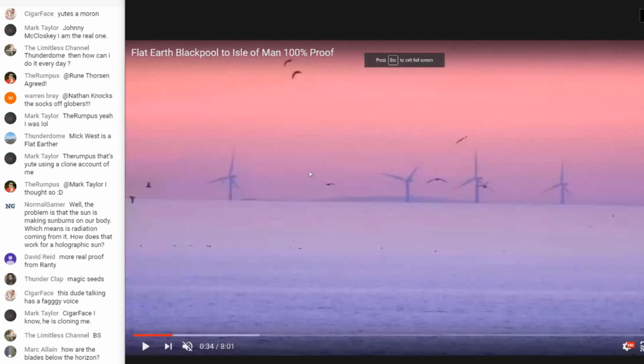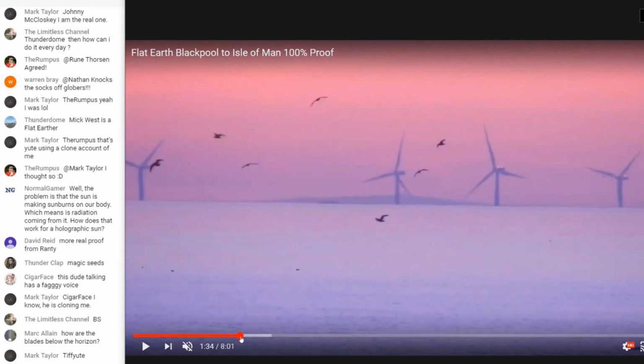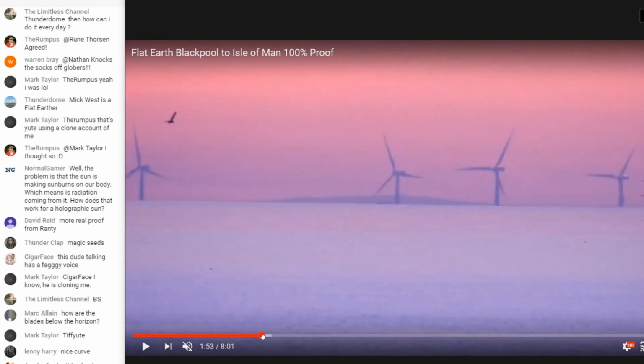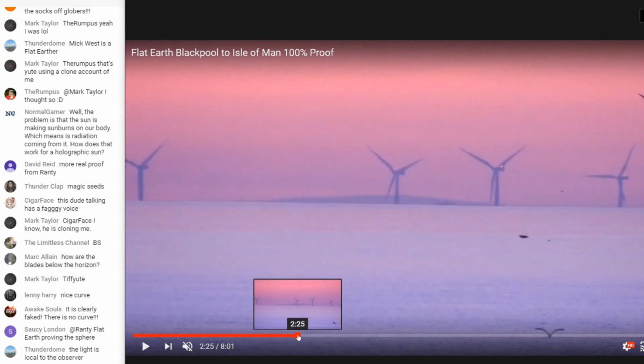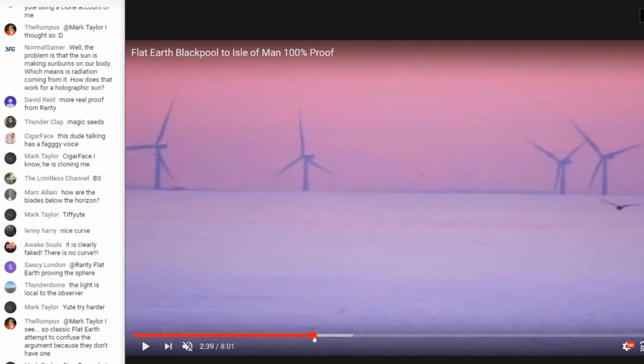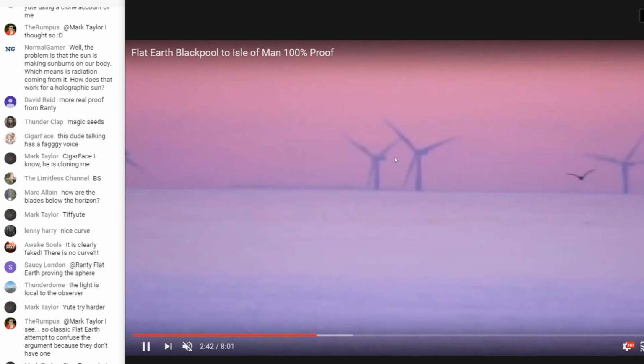All right, okay. So here we have another flat earther, P900 Coolpix. She filmed from Blackpool looking at the Isle of Man. And again, we see the Isle of Man. What we also see is what appears to be the turbines fanning the water, which in his little mind, he thinks is impossible. He thinks that the turbine should never, ever touch the water or appear to touch the water.